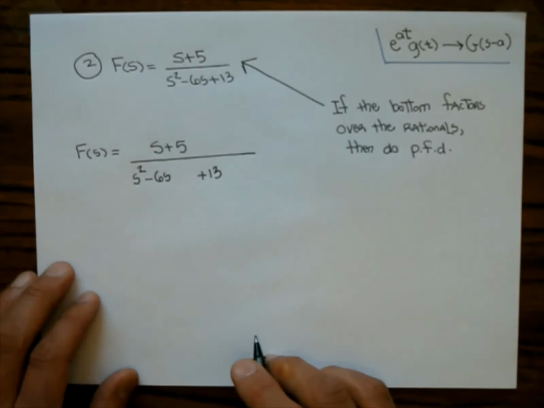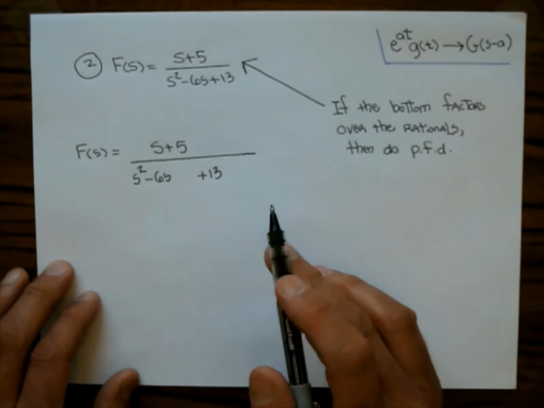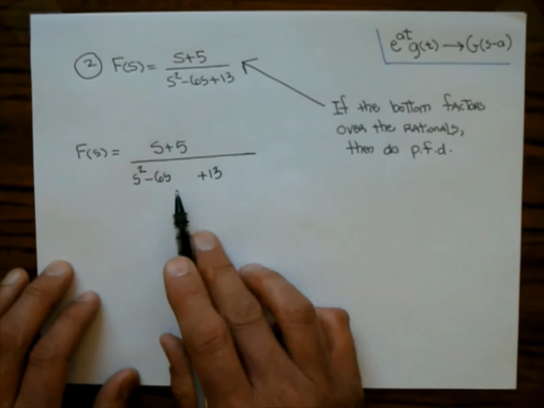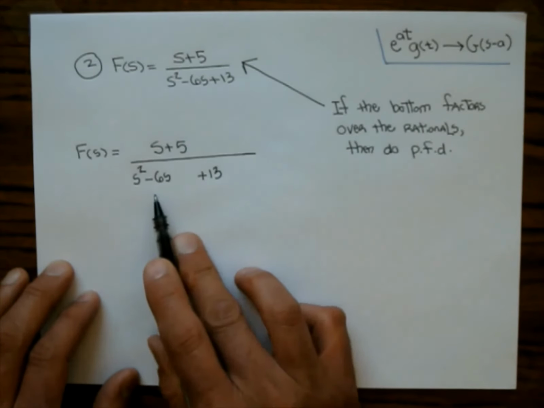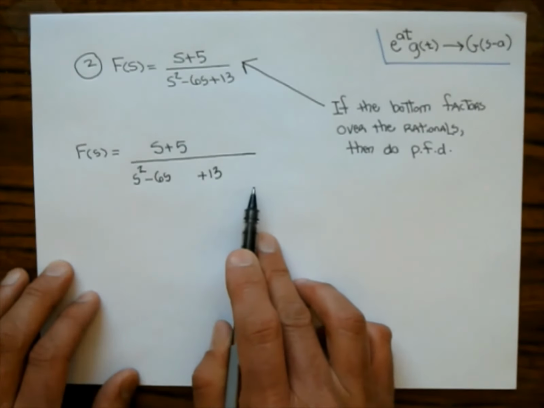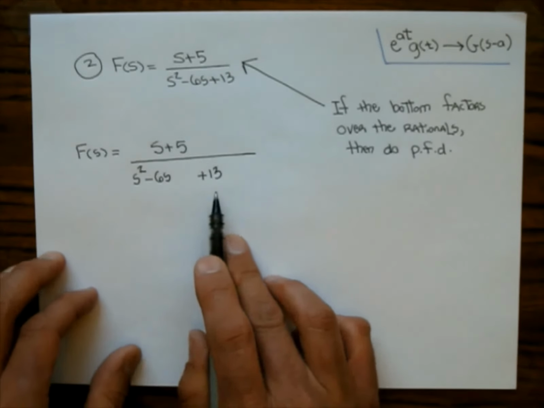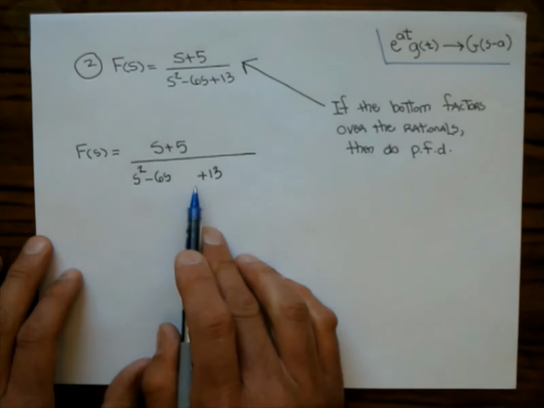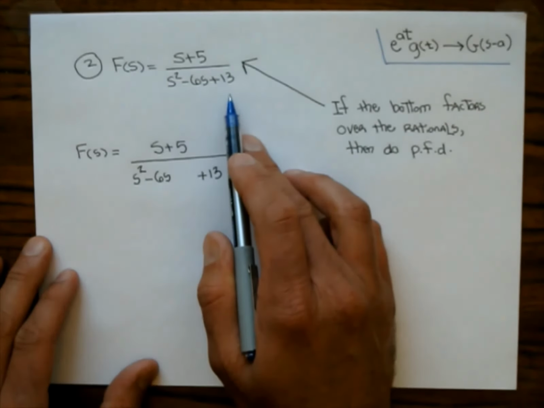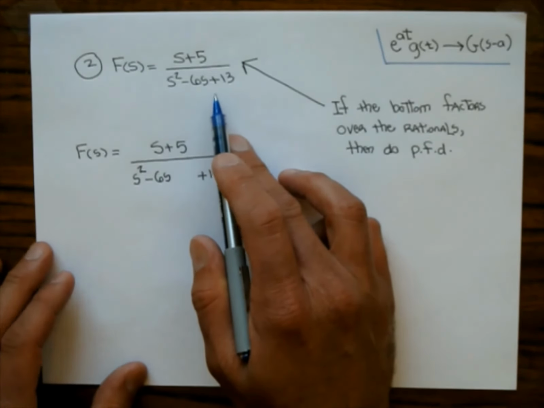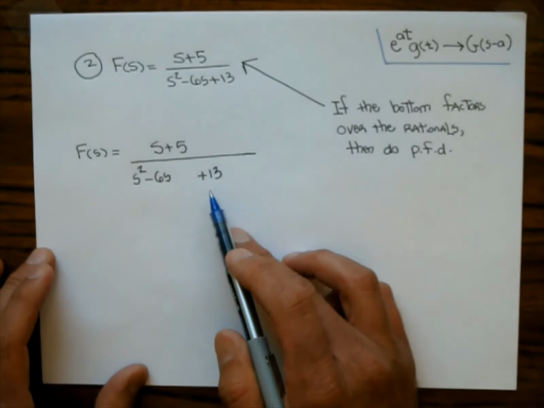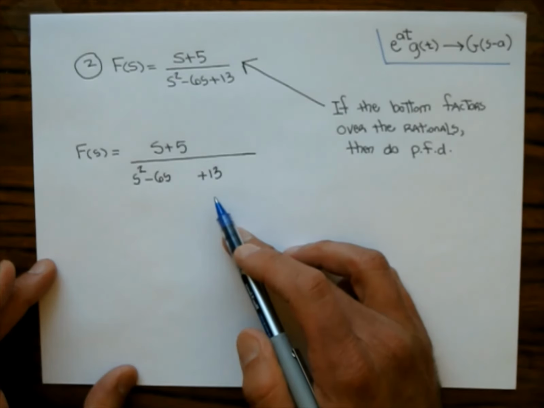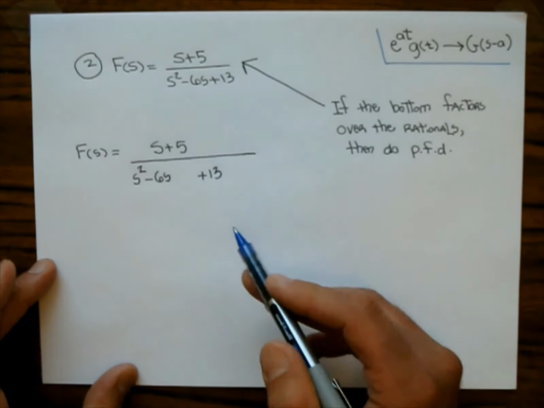So some people are like, oh, shift. I did say shift. They're like, wow, what is happening here? You guys know what I'm going to do on the bottom. And if you don't, shame on you. No, if you don't, well, I'll just tell you, I'm going to complete the square on the bottom. Was it an obvious thing? No. So you might ask, well, how did you know, Joe, that you had to do that? Because I had to learn how to do these things. It's not like I came up with this.